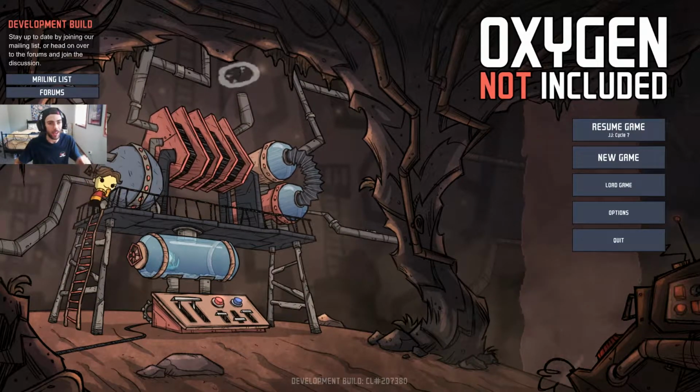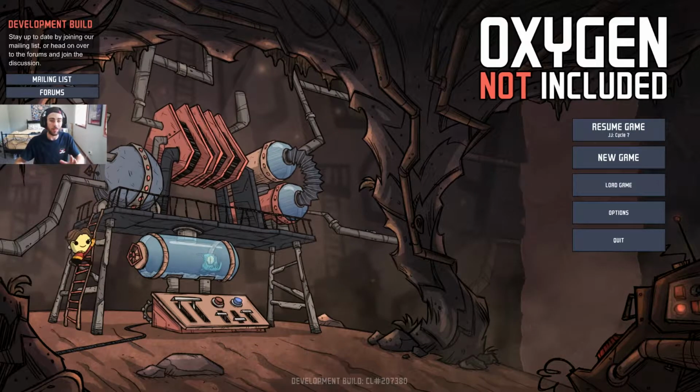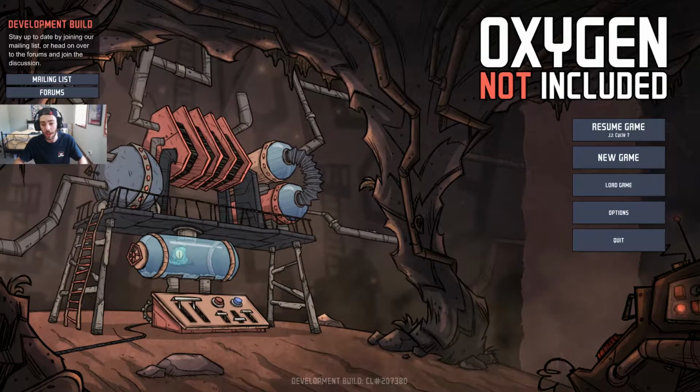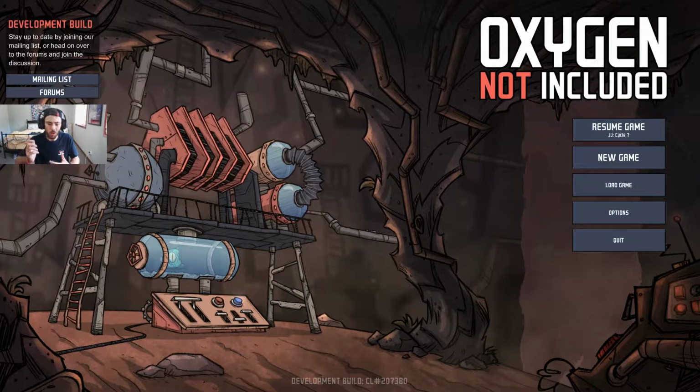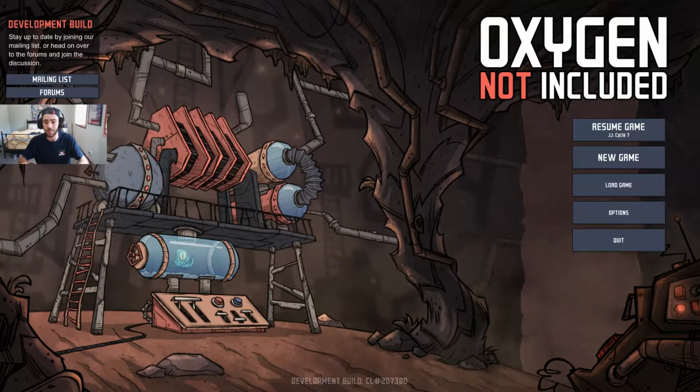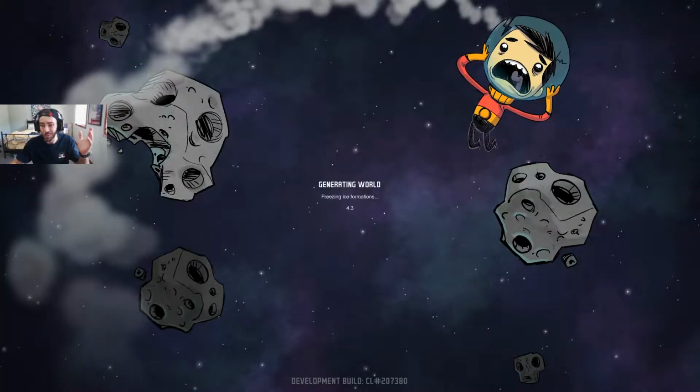We are going to be playing Oxygen Not Included. This is a very early release of a game that has a great concept behind it. The art style is amazing. I've seen a few people play it and I'm like, you know what? That looks really good. I want to jump into that. So we're going to start out and I'm going to explain the game, what it's all about.